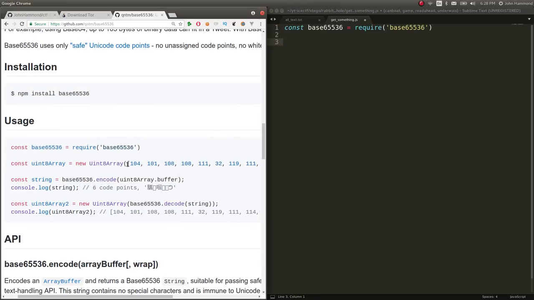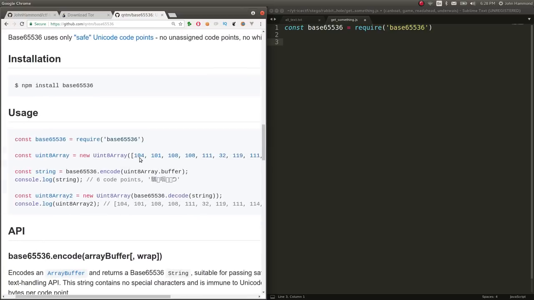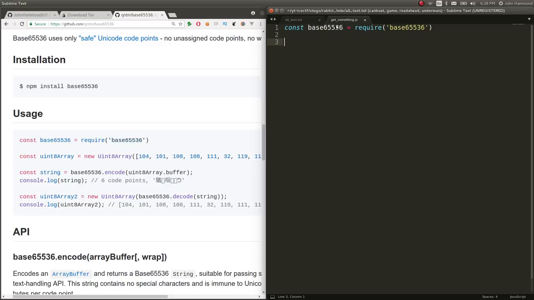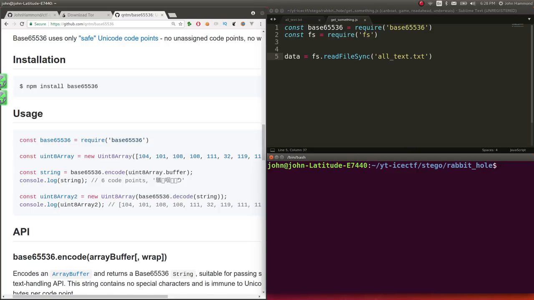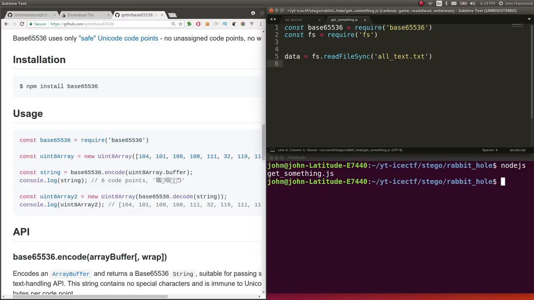We would essentially create a Uint8 array of the data that we're working with, but we'll have to read it from the file system because we saved it in alltext.txt. Oh boy, I clicked that tab, hope I didn't make Sublime Text break. So that is fs in JavaScript and Node.js, fs for file system, and we can read it with it. Data can equal fs.readFileSync, and I think we just give it the file name here, alltext.txt. Let me make sure this will actually work for us. Let's run node get something JS. Okay, cool. So now let's try and convert that into this Uint8 array. Let's say bytes can equal new Uint8Array of data. Yep.